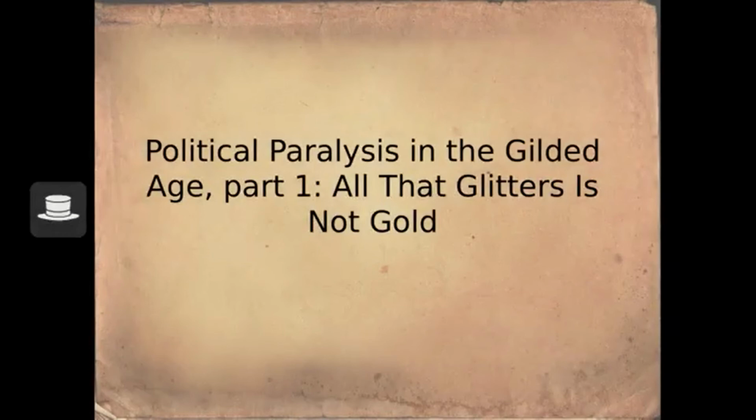Gilded means, if you don't know what gilded is, if something is gilded, you take something of lesser value, bronze or copper or even wood. You take a very thin sheet of gold and you hammer it on top of it. You smooth it out, it looks really nice, and you think, wow, that looks like it's made out of solid gold. But it's not. It's gilded gold. It looks really expensive, but underneath, it's not really all that great. On the top, it looks like gold, but it's poop wrapped in gold.